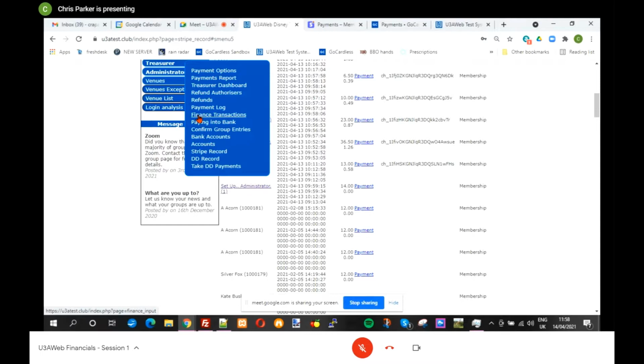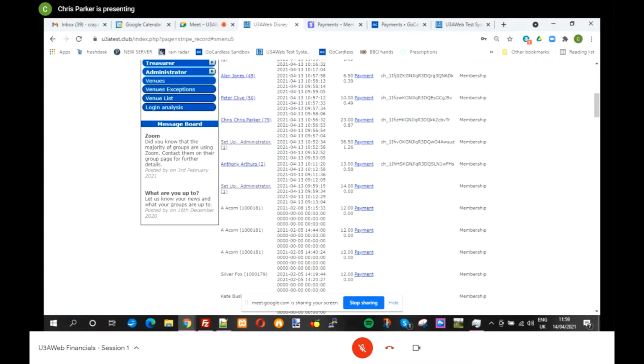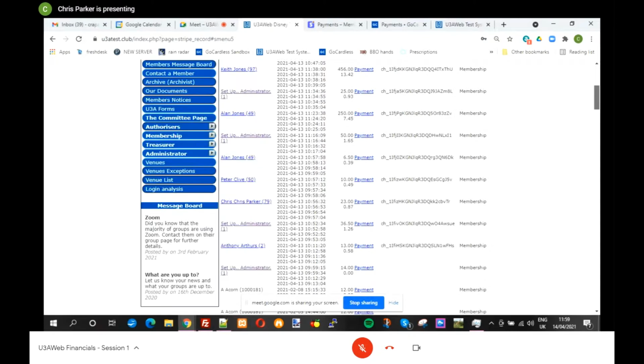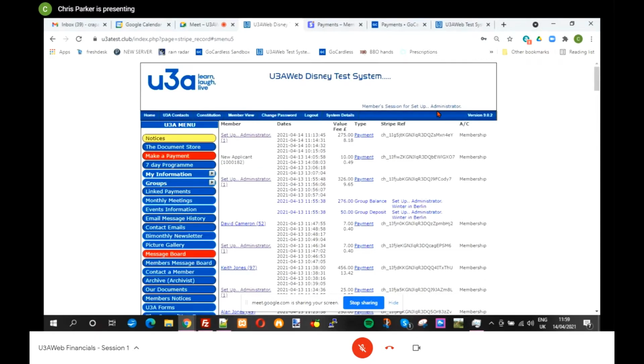But I don't seem to have the 1st of March payments by Stripe on my dashboard. Maybe it's something I'll speak to our web administrator about. Stuart, are you there? We could maybe have a talk about it, see if it's worth it. Otherwise, I'll just have 11 months of data. No, it's definitely there. If you paid it through there, it'll definitely be there. Oh, okay. So it will be there.